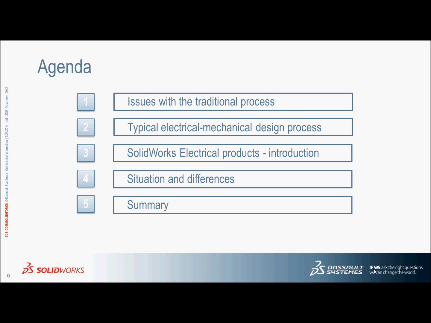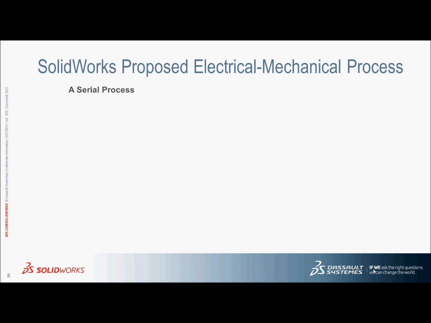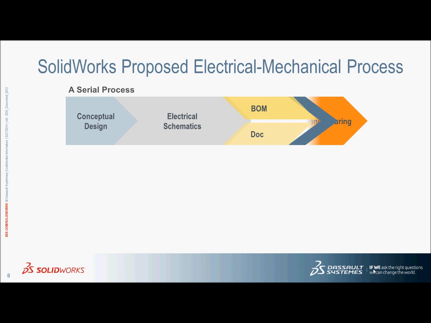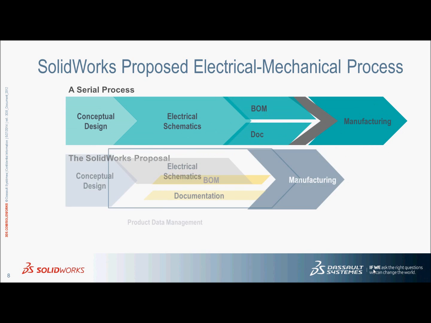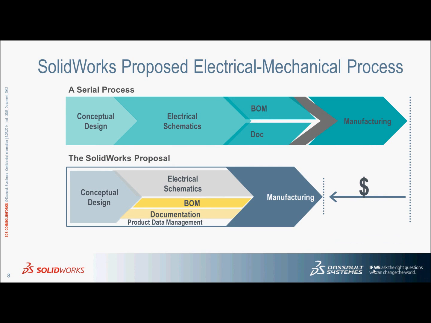to 2D CAD design. In design processes, electrical engineers will usually go through a series of steps: conceptual design, preparing their electrical schematics, BOM and documentation, and lastly, manufacturing. In SolidWorks Electrical, you can have your conceptual design and create your electrical schematic, BOM and documentation in parallel, and then lastly go to manufacturing. With this, you reduce your work cycles.